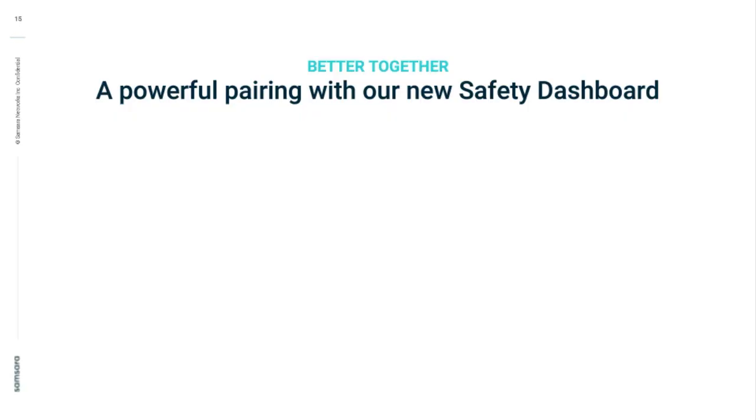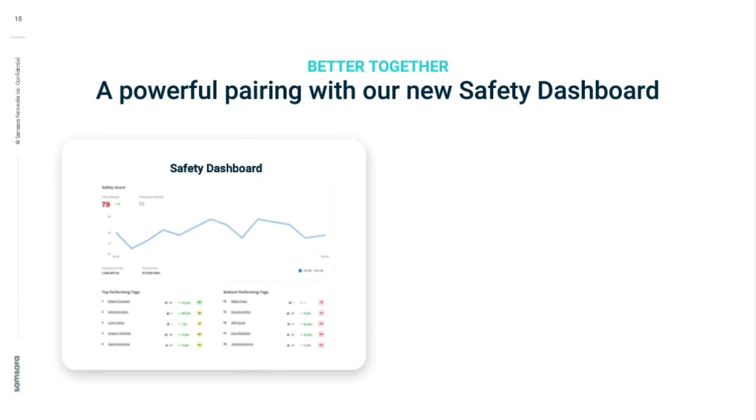So our new safety dashboard allows you to use tag-based navigation to compare safety scores between regions and teams and quickly drill into those teams and drivers. As an executive, you can actually use this to understand how your organization is trending in safety and even identify top and bottom performing tags and drivers.